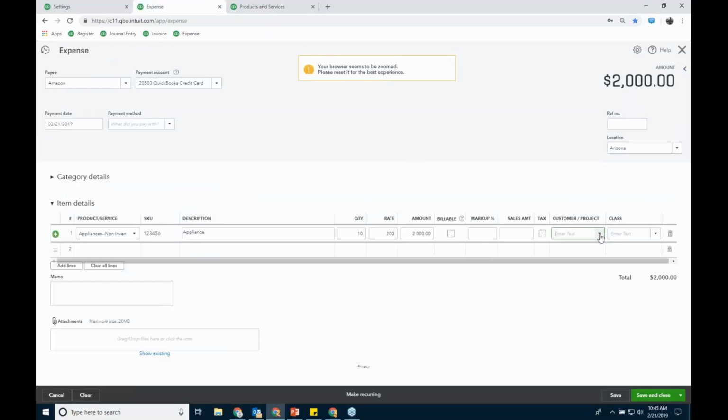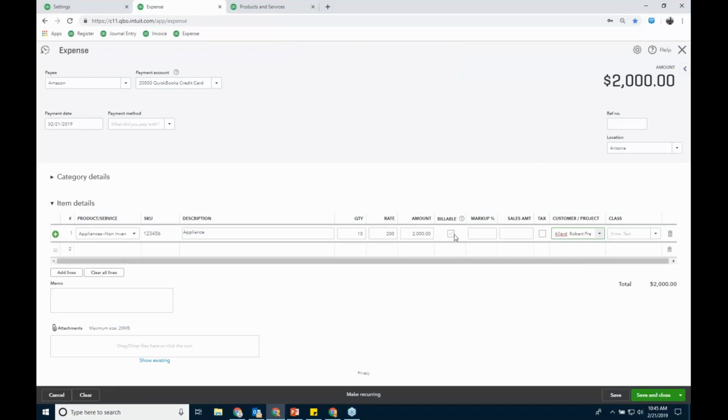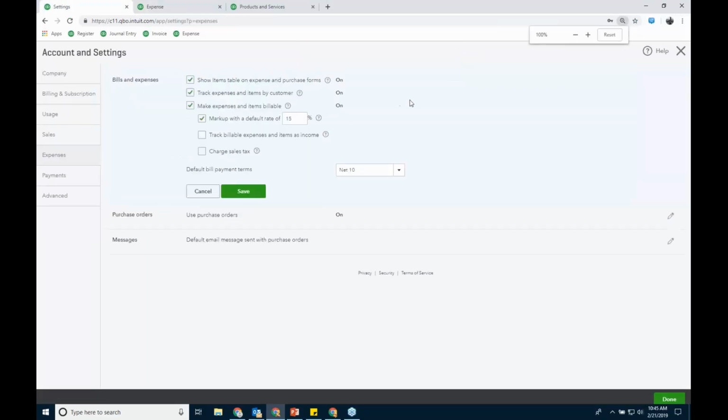Because maybe you're tagging this particular project, right? The framing flooring project, and I'm passing it through. Or maybe I'm not passing it through to an invoice because they agreed on the estimate, but I still need to tag the $2,000 so when I run a profit and loss by project profitability, I can see the expense tagged to that particular project in that column. This setting is really critical, I think. I think this is what really makes QBO akin to Pro for job costing.